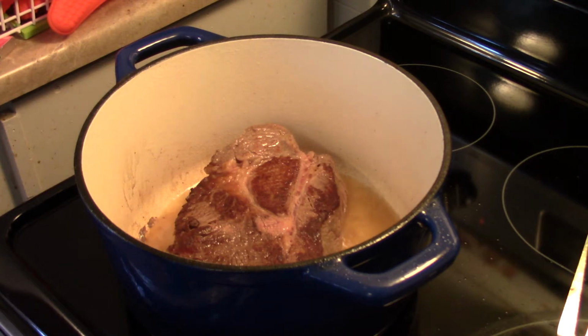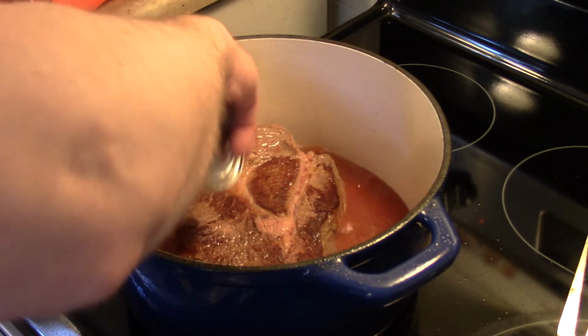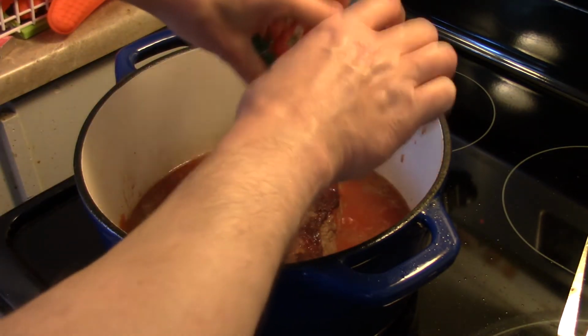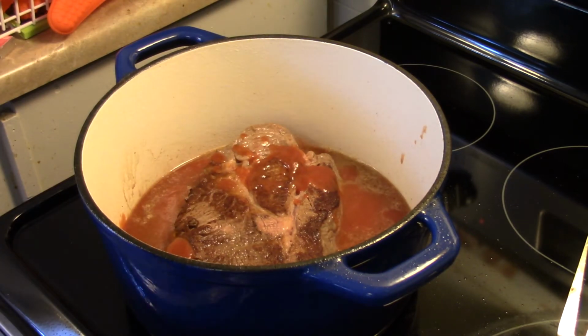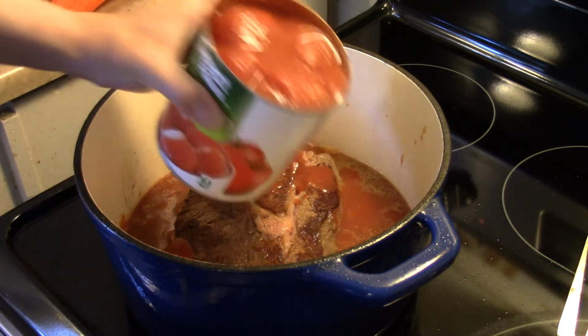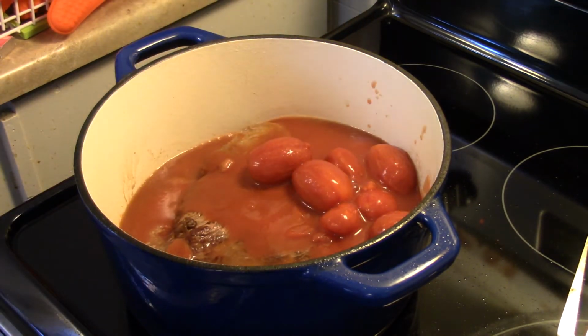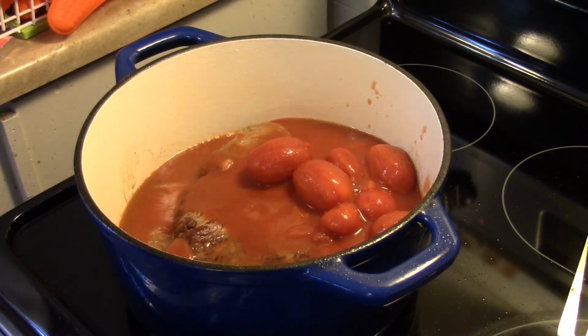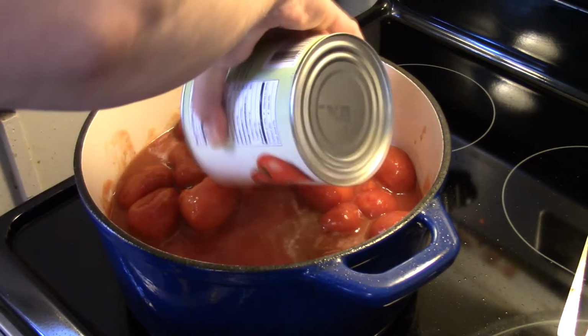I'm also going to add in 2 8-ounce cans of tomato sauce. Or you could use like one 15.5-ounce can if you can't find the 8-ounce ones. I also have 2 28-ounce cans of whole tomatoes. I'm going to add them in, juice and all. And as you can see, this bad boy's getting submerged in the tomato goodness.